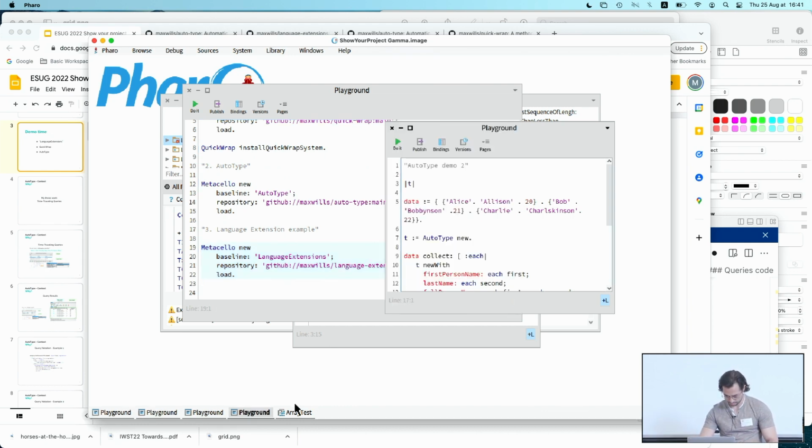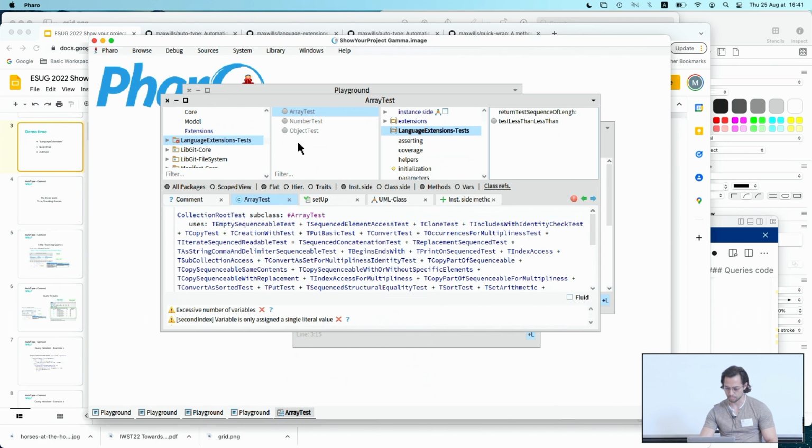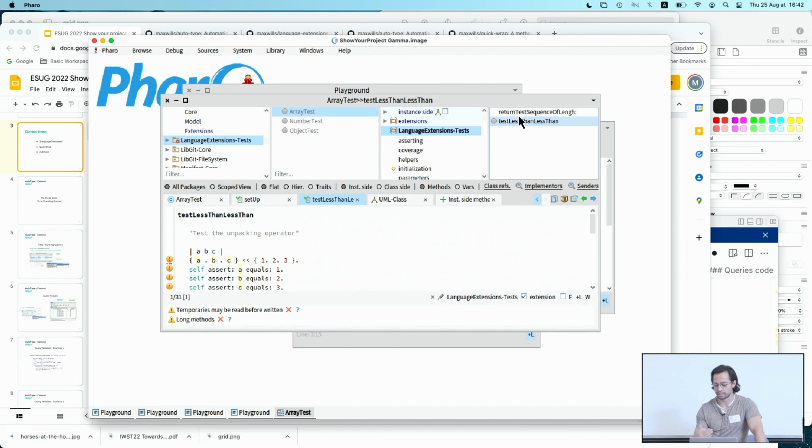So language extensions, why? When I started the PhD, I came from an engineering background. I had experience with other languages, and then I was introduced to Smalltalk and Pharo, and I was missing a lot of operators or things that you don't find in Pharo. I was told that Pharo was really cool, and I did not see that at that point, so I missed the operators.